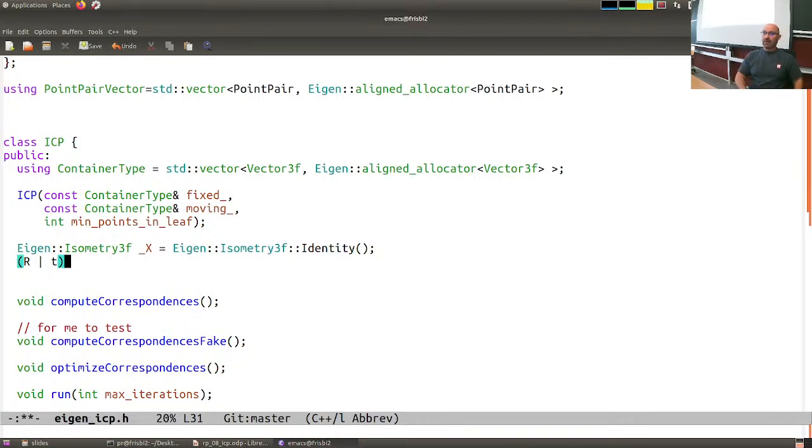It's isometry. There's a class of transformations, but isometry is a transformation that keeps the distances between the elements and keeps the angles. There's another class of transformation which is called scaling, that maintains the ratios, like an isometry but with a zoom. Then there is perspective, a large family of transformations.